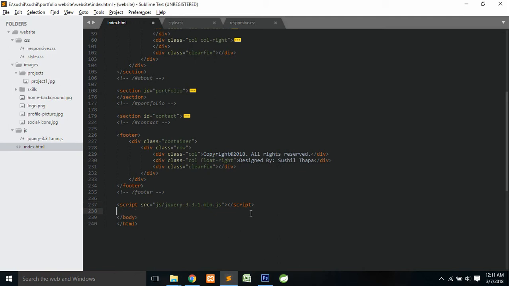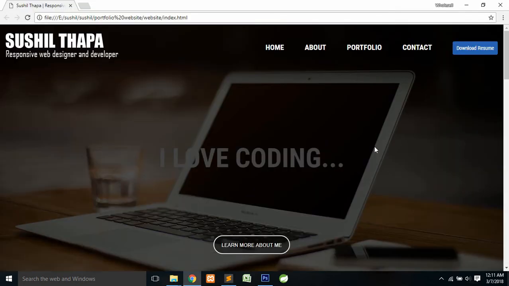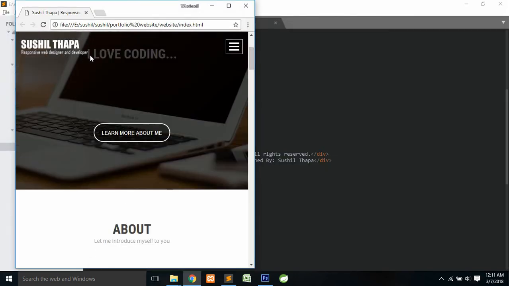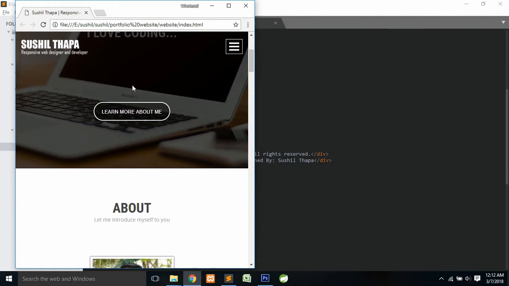Now we need to write some jQuery. So create a script and press the tab key, and inside the script we need to execute our jQuery when the document loads, that is when the window is ready. So add a jQuery window dot ready, and when the window is ready we want to execute a function, and inside this we will specify all the events that we are going to use in our website.